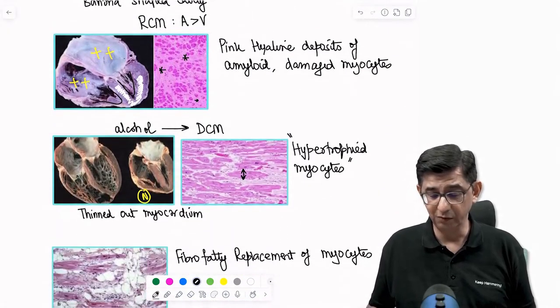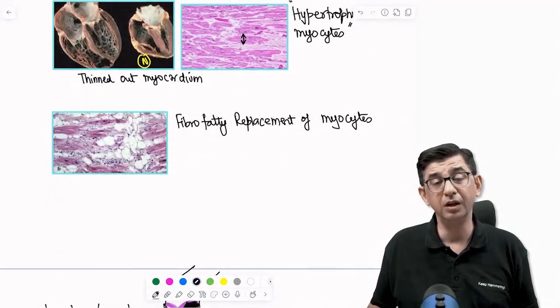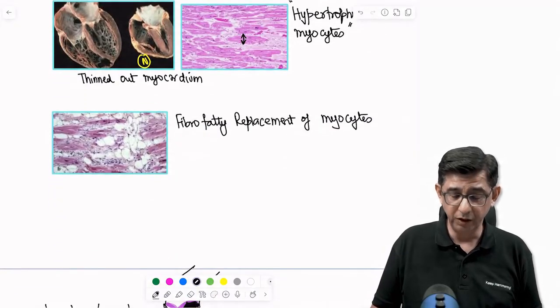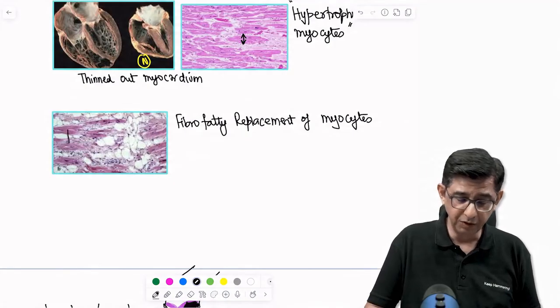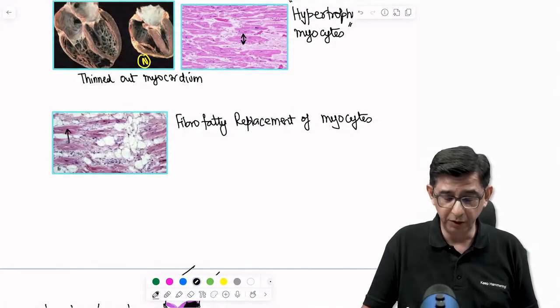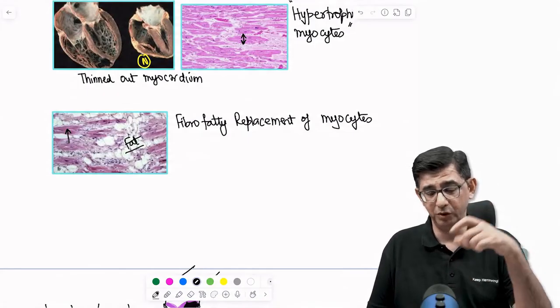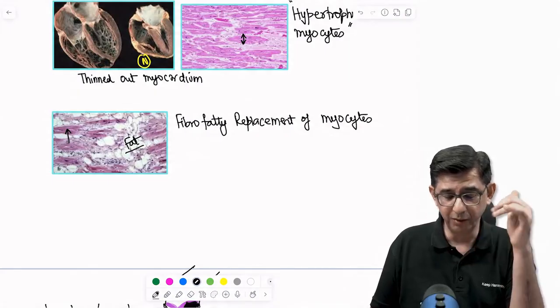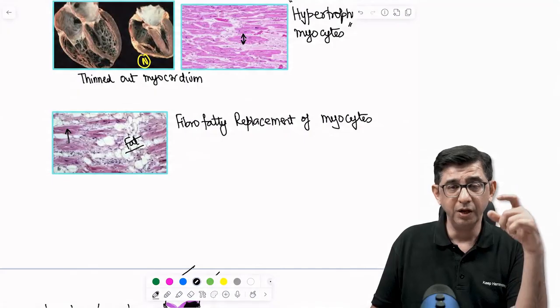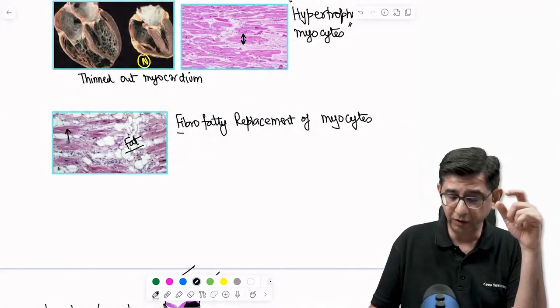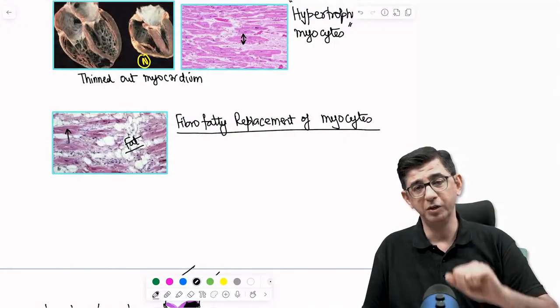Now, because this has become very common in the exam, what they started asking in NEET PG and INI-CET is that they will give you an image in which you can obviously identify the myocytes. But between that, you will be able to identify fat. You know from your pathology classes that fat is washed out, so it looks like fat globules. There is some fibrosis, fibrotic material also present. So that MCQ will give you this slide. You will say this is fibrofatty replacement of the myocytes.